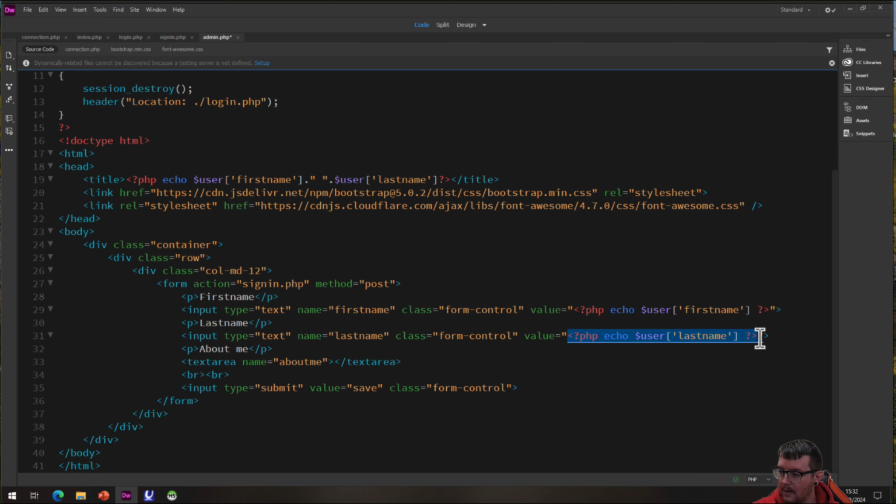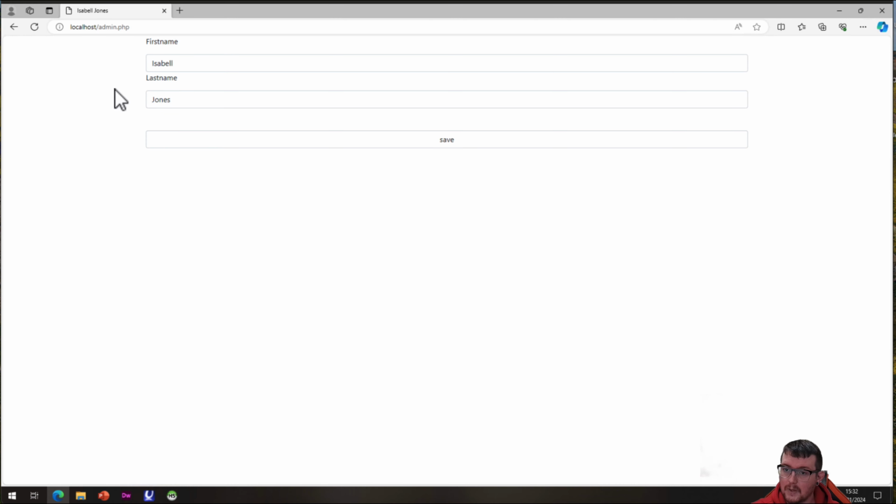I wouldn't use the value command, but I would use my PHP echo and put About Me in place and save that. Now when I refresh this page, I get an About Me box. It's not very big, it's not very useful at this stage, but we can customize that a bit further.